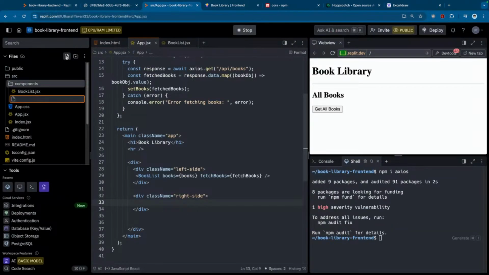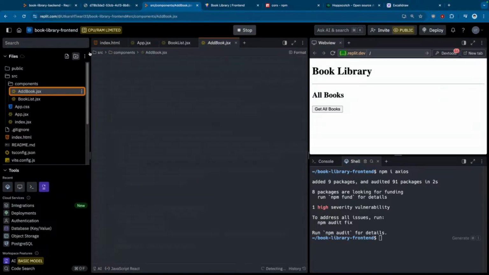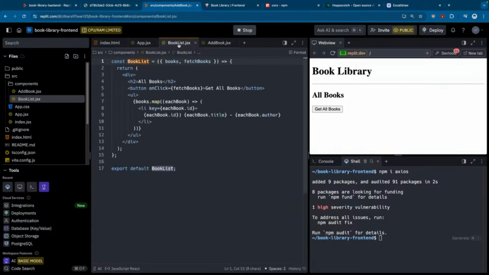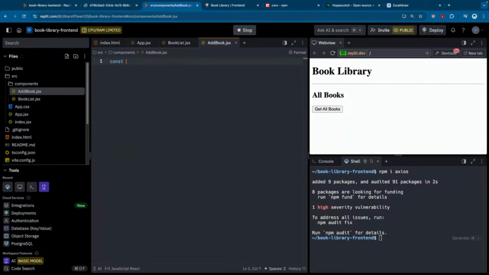So one is AddBook.jsx. Now it's going to be very similar to this. So like const AddBook. Is there going to be any prop inside this? Well, yes, ideally I would want the fetchBooks function inside here. Why?